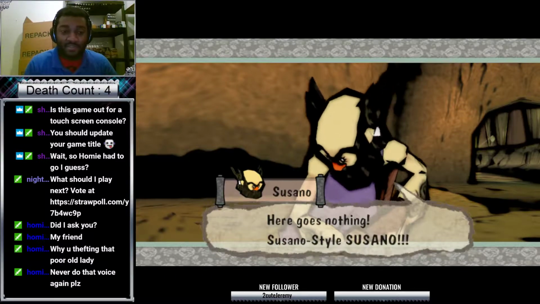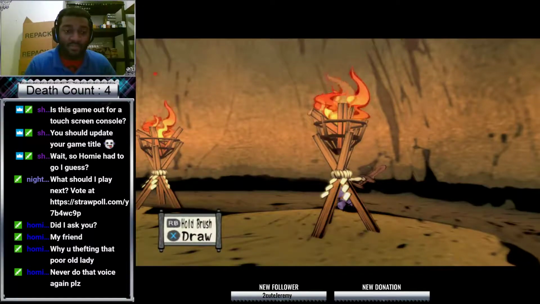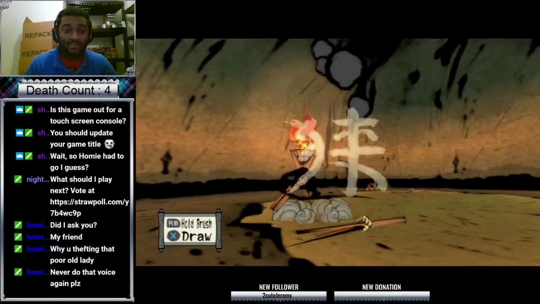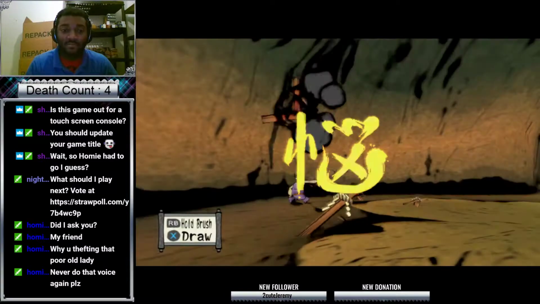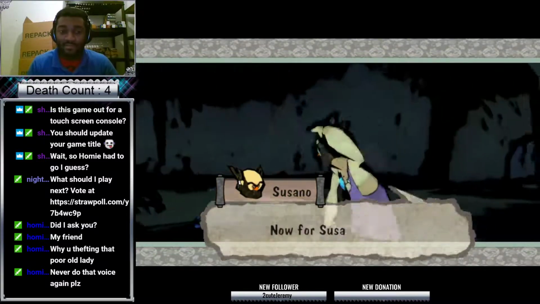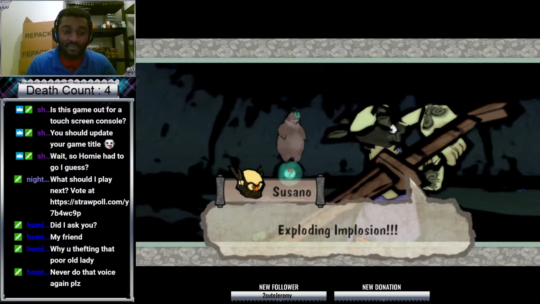Here goes nothing. Sasuno style. Sasuno. Sa. No. Susanoo. Now for Susanoo style. Exploding implosion.